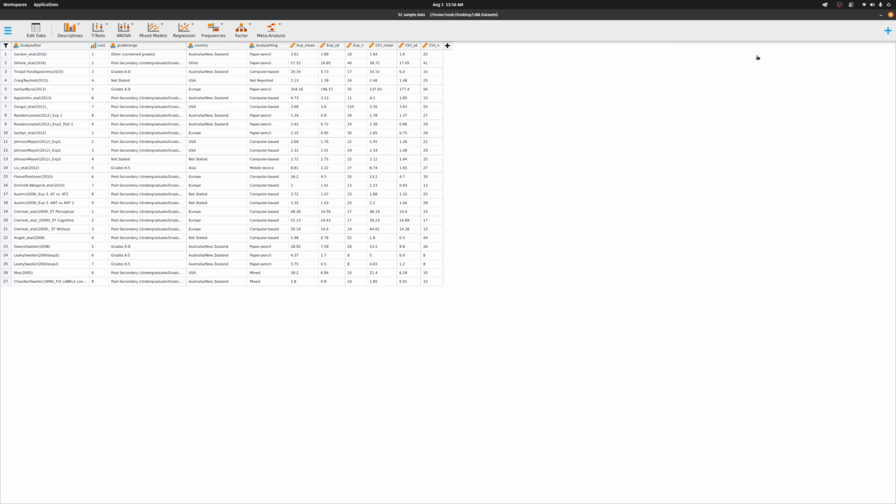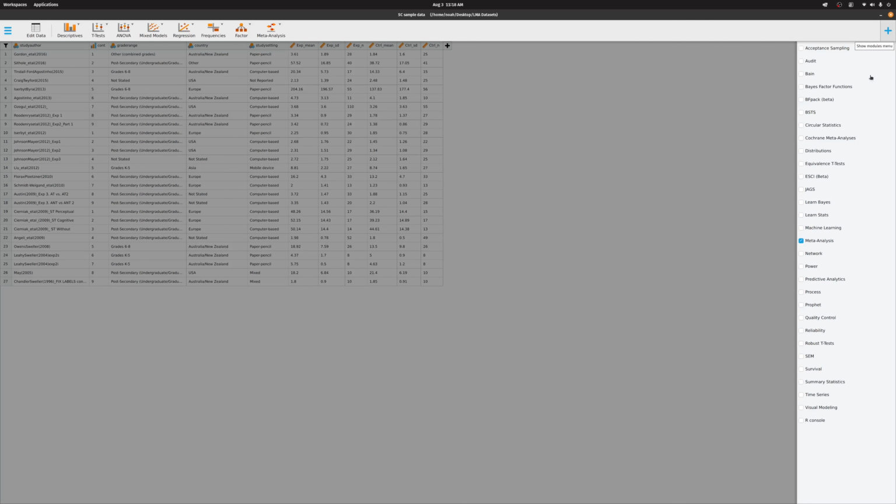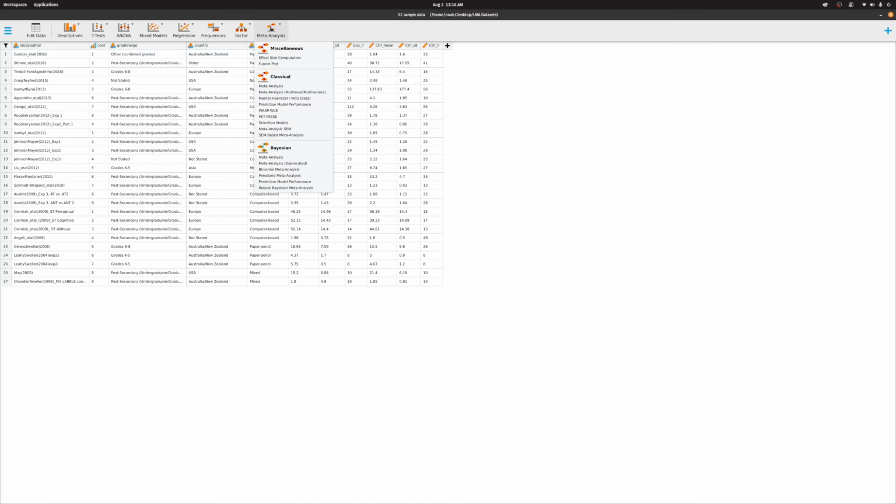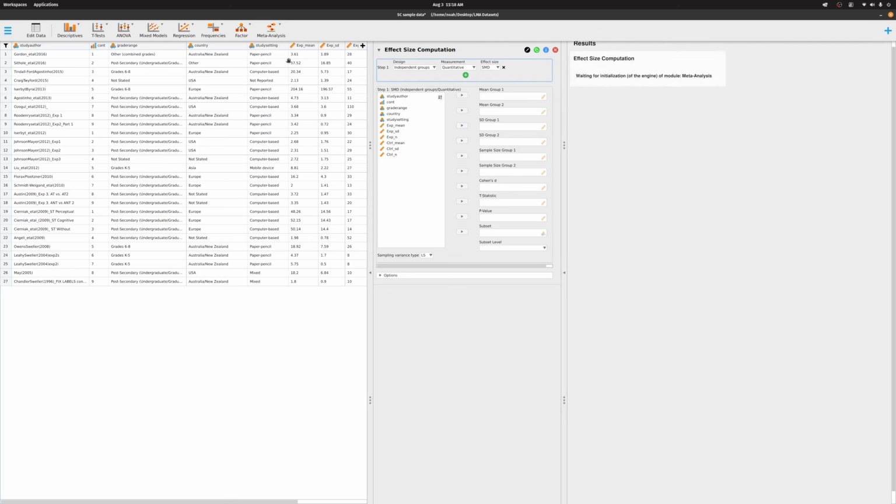Over here on the right-hand side, I'm going to click on this little plus, and I turned on meta-analysis. If you don't have the meta-analysis in the top bar, like you can see for me, I have it here on the top bar. It's because I turned it on already over here. But if you don't see that, which I didn't see it when I first fired it up, all you got to do is go over here and click that button. That'll make it appear. So I go here and I go to effect size computation.